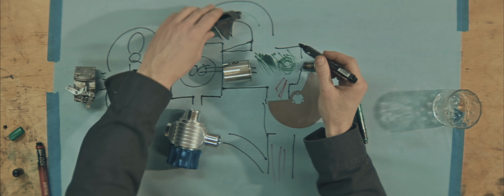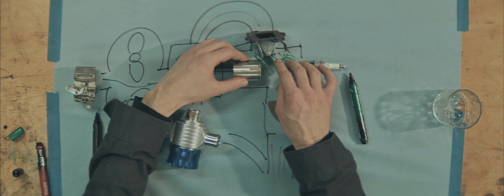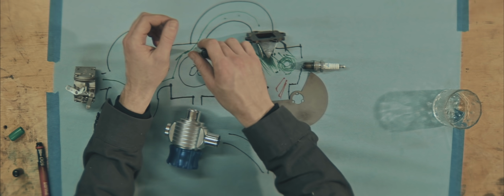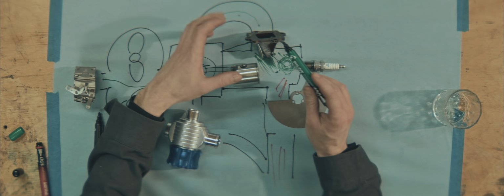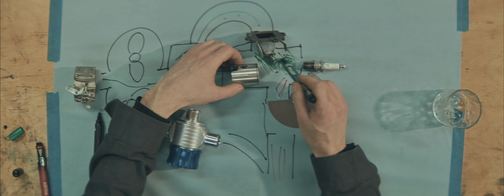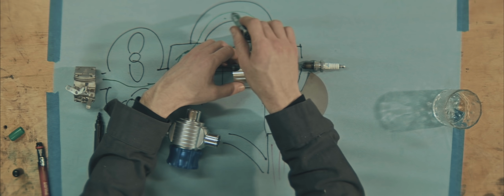I've drawn the transfers wrong. They're actually just shy of the same height as the exhaust port. Blower keeps feeding the cylinder until the pressure here and here in the plenum, or crankcase in this case, is equalized. Then the piston takes over and starts compressing the mixture in the cylinder. The rear valve keeps this higher pressure from bleeding off to the lower pressure down here.